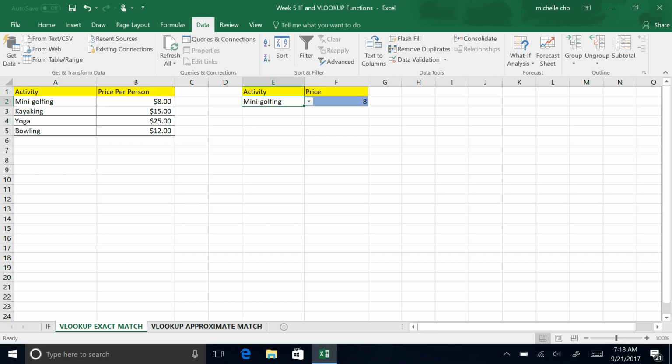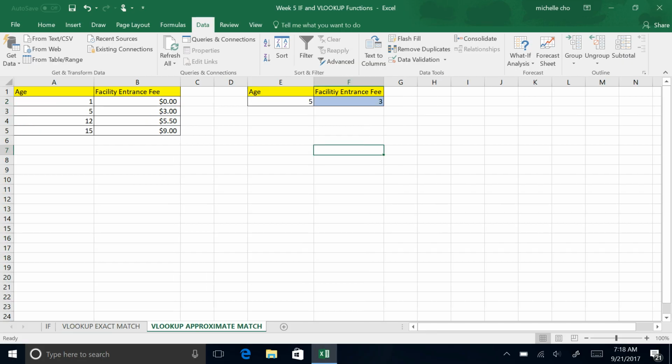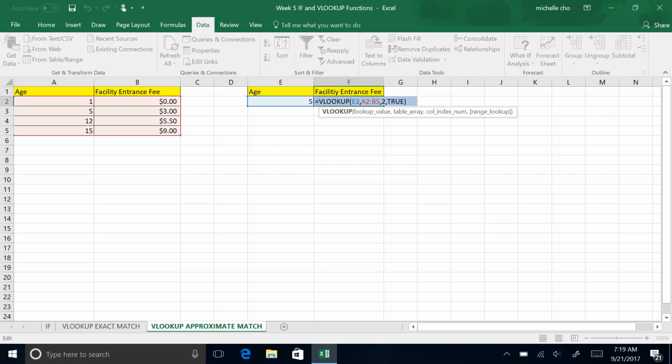Lastly, we will be looking at VLOOKUP, but for the approximate match instead of the exact match. So we will perform the same steps with the drop-down menu in cell E2, and by typing in the function of VLOOKUP in cell F2, but this time, as you can see here from the function shown, instead of the range lookup being FALSE, as in the previous one, we will now type in TRUE because we are trying to find the approximate match.